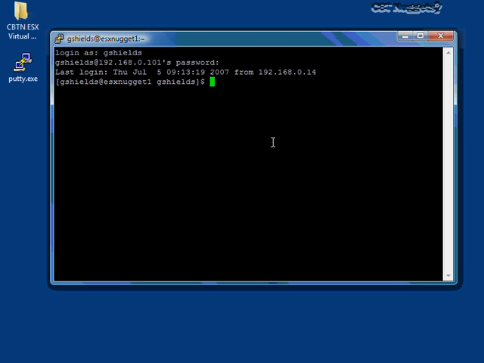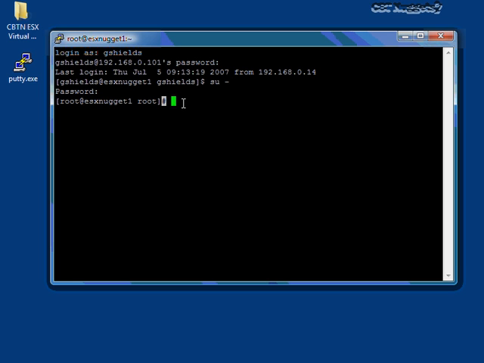You'll want to do this by creating a user in the ESX server itself that has console access. Once I've logged in, in order for me to have root access to the server, I have to use the command su -. By doing su -, that says go ahead and elevate my current session to the root session. So I'm going to hit that, and then I need to type in the password for root. Now you'll notice that a little bit changes. Our prompt changes from GShields to root, and our $ changes to the #. This lets us know that we're actually running in a root session, so that we have full ability to fix things and full ability to tear things up as well.